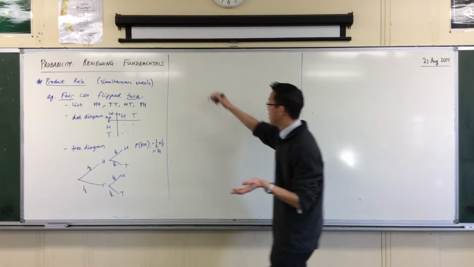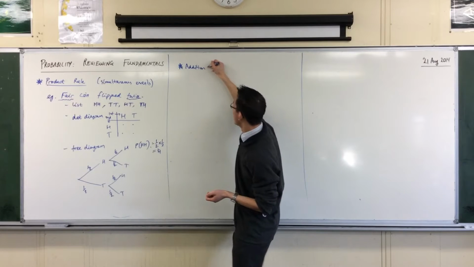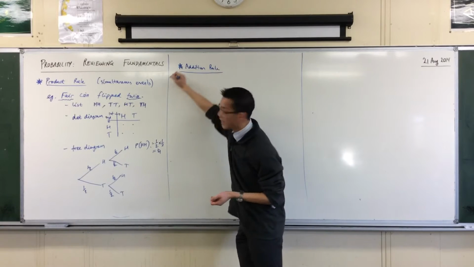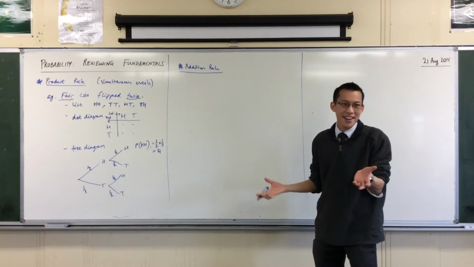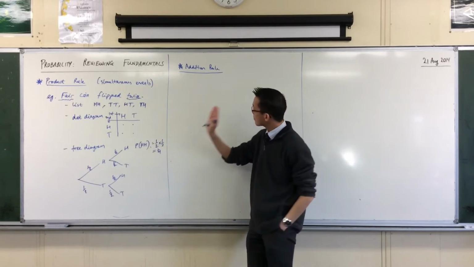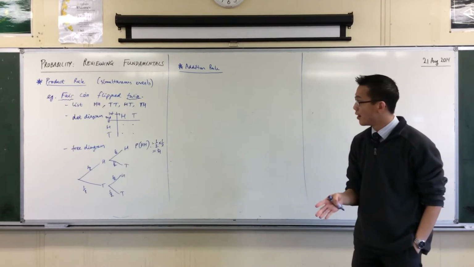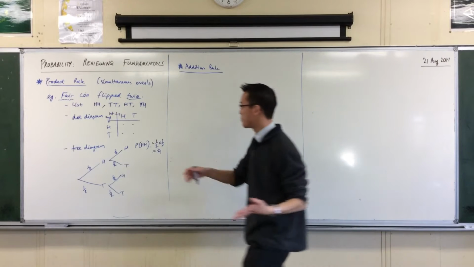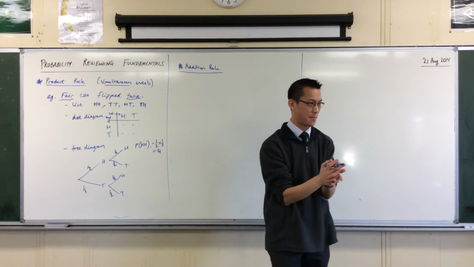After the product rule, there's the addition rule. I'm only giving you the names for these, by the way, because occasionally the textbook will do that, and you'll be like, what's that talking about? Okay, I never actually say oh, use the product rule, right? You just think, okay, these happen together. In what kind of situation would I say use the addition rule? You can probably guess by the way I've set it up. It's when events are not simultaneous, when they don't happen together, okay?